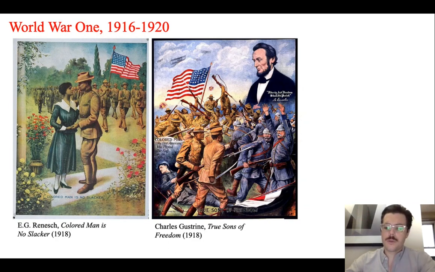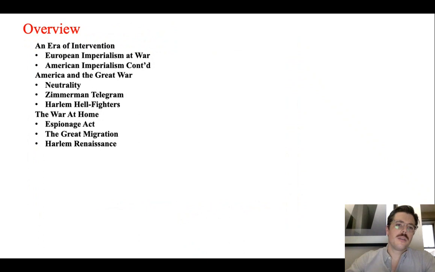But for the most part, we're going to be covering this lecture, this era of intervention, as a kind of climax of this era of imperialism. So essentially, when we're talking about World War I, we're talking about the fighting of imperialistic powers, fighting over colonies and fighting over world dominance. So they're primarily European powers, and America is interjecting itself as another world power into this competition of imperialistic powers.